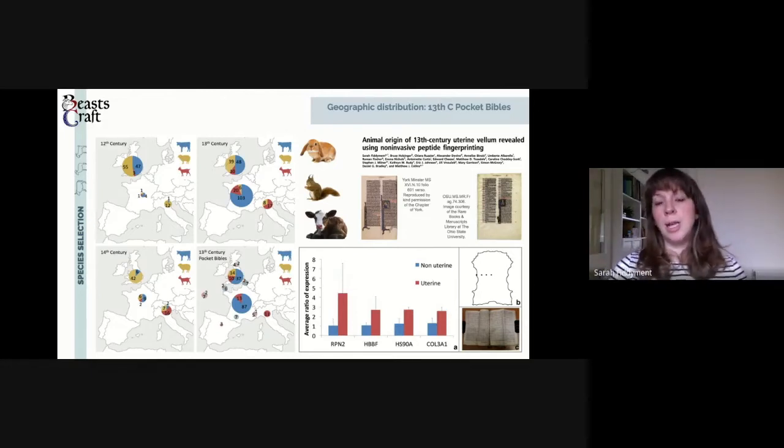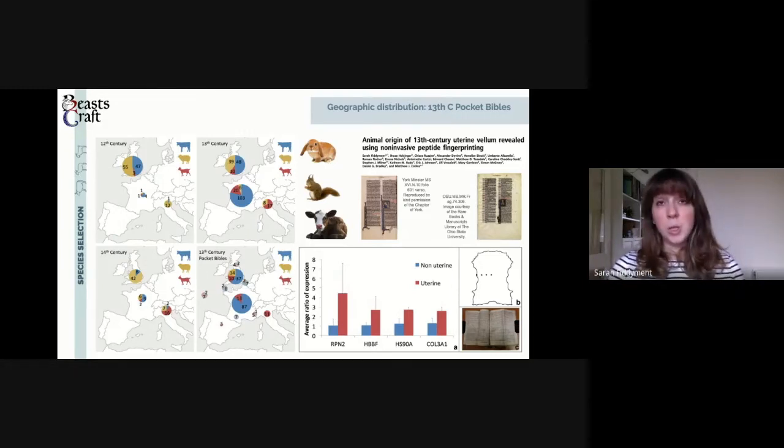So those countries that tend to use calf for their books would predominantly use calf for their pocket Bibles. Or in the case of Italy, where goat is very common, this was used also in their pocket Bibles. England has been more of a mixed picture. We found a little bit of everything. But effectively what we found was the making of this incredibly fine parchment is a technological process. They were working with the skins that were available to them and then just working them down to create this incredibly fine parchment. In addition to that, we also tested to see whether we could distinguish whether these animals were stillborn or uterine animals or older animals, and again just worked to that fine finish.